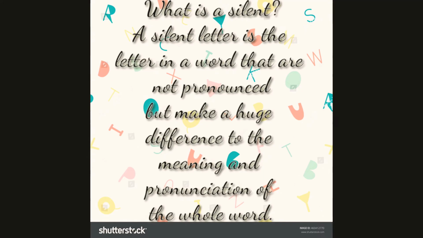So today the first aspect of understanding spelling we are going to learn is silent letters. Silent letters are something very important that we should always keep in mind. In the English alphabet there are some silent letters. Silent letters are B, D, G, GH, H, K, L, P, S, T, U and W. These are the silent letters. So let us see how these letters are silent in a word.